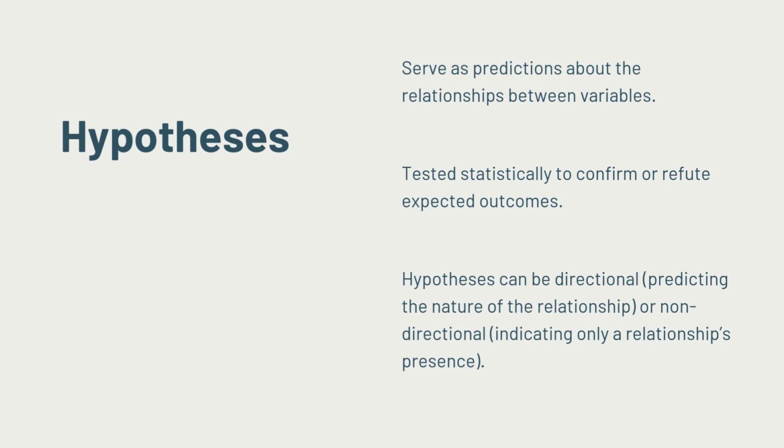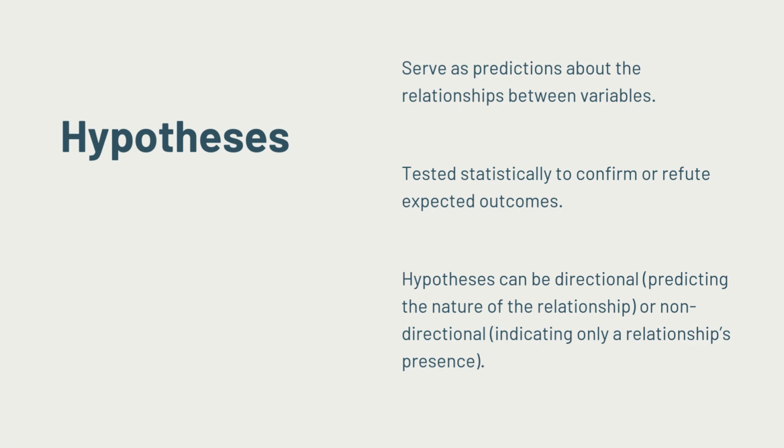So now that we've covered research questions and how they set the focus, let's talk about hypotheses. Hypotheses take things a step further by making specific predictions about the relationships that we are interested in. Now, essentially, a hypothesis is our best guess. It's a guess that is based on prior knowledge, based on theory, or based on observations. So they're also about how variables might be connected.